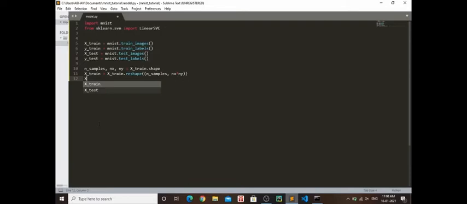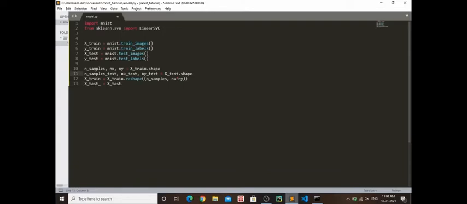So I'm going to say x_test, underscore this time because we need to visualize this. Let me just make similar variables for it as well: n_samples_test, nx_test and ny_test, equal to x_test.shape.